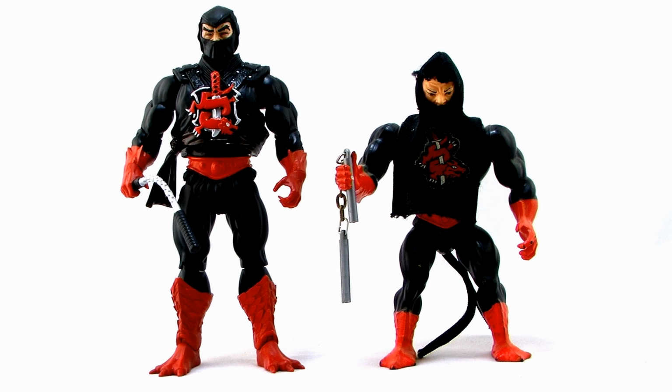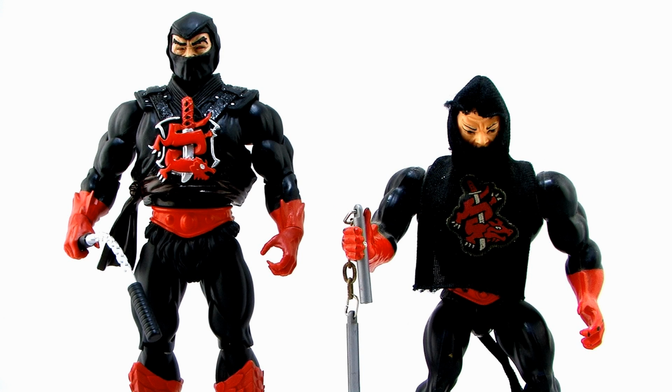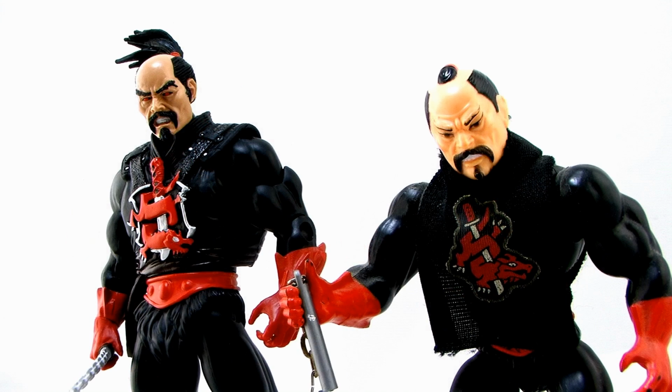Alright guys, it's comparison time. Here's a look at the brand new Masters of the Universe Classics Ninjor standing alongside his vintage counterpart, so you can see the similarities and the differences between the two designs.